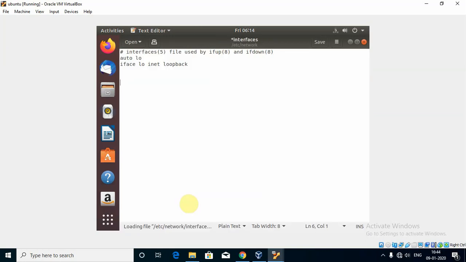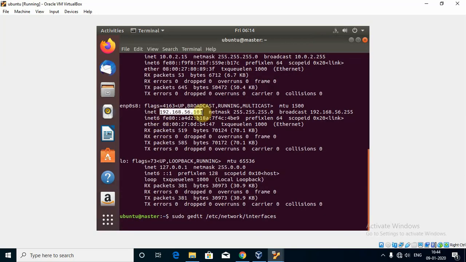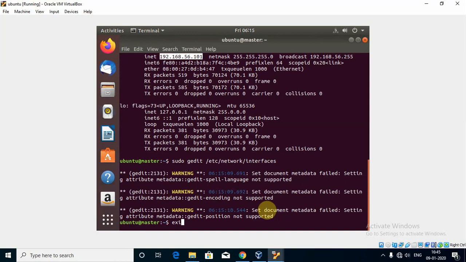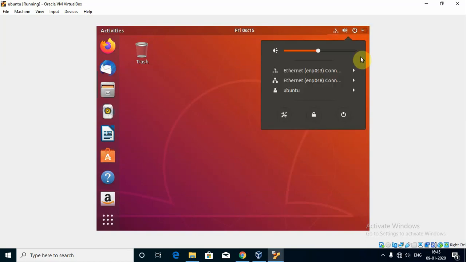Now add this network here, auto, name of the network, and then iface, name of the network, inet static, address, and this is the address of this computer. The master IP address is 101, and then netmask is going to be 255.255.255.0. Now close, exit, and restart the computer.